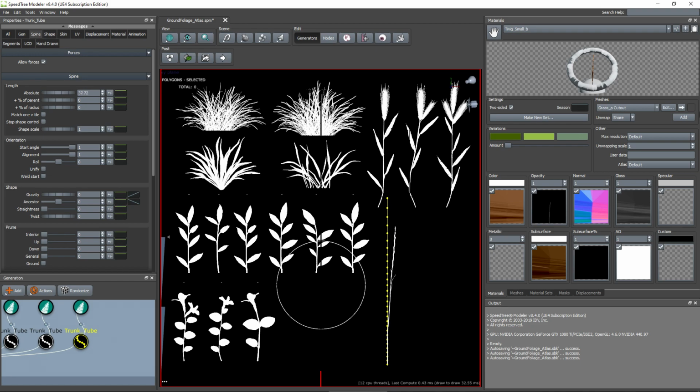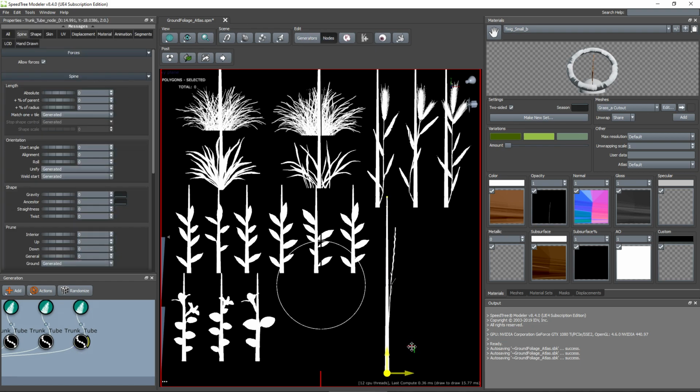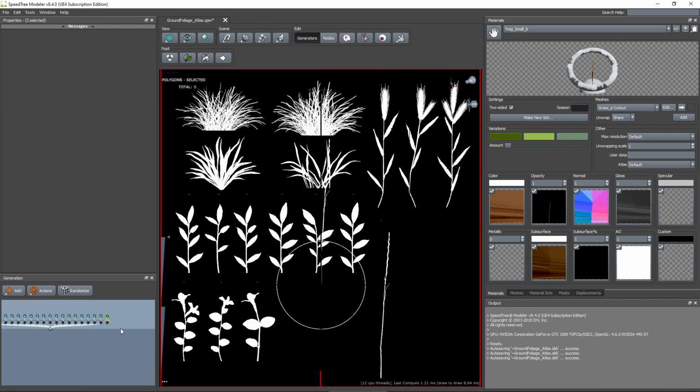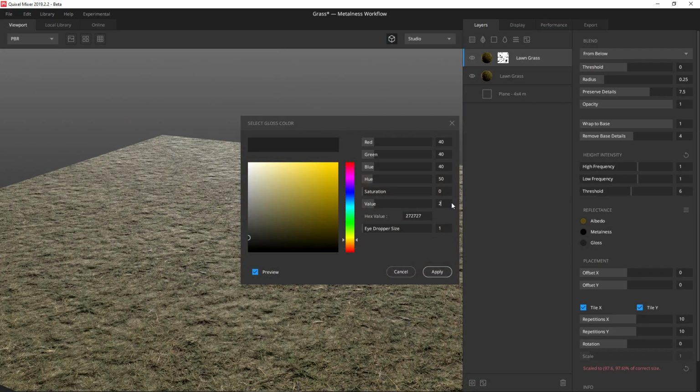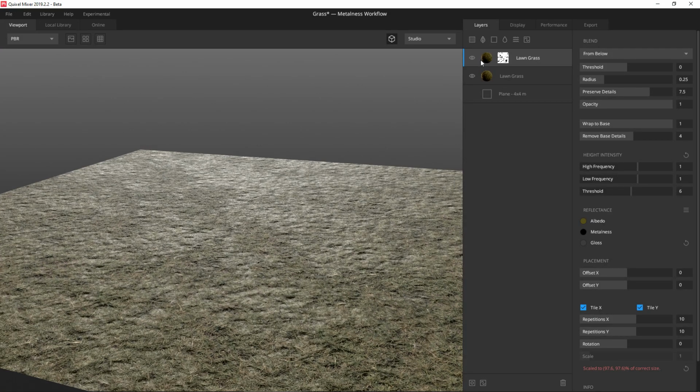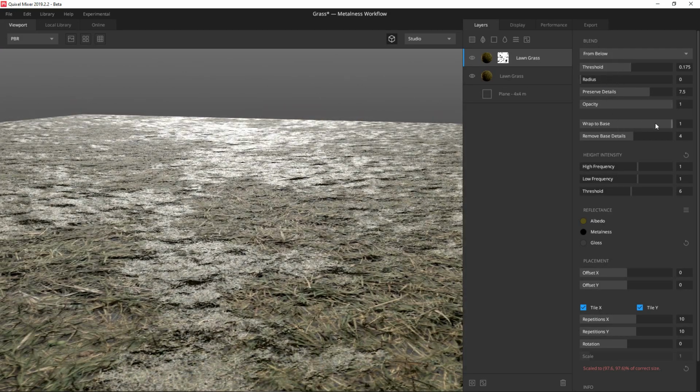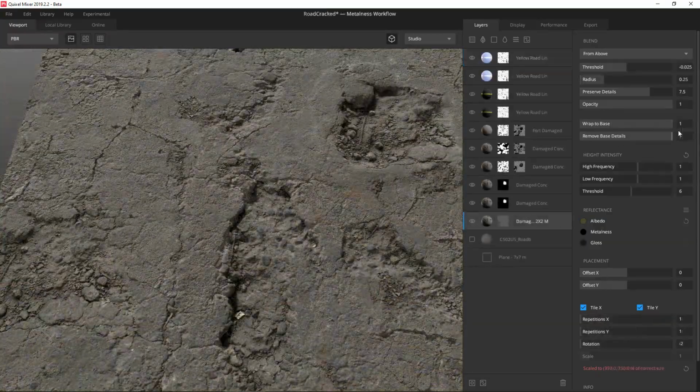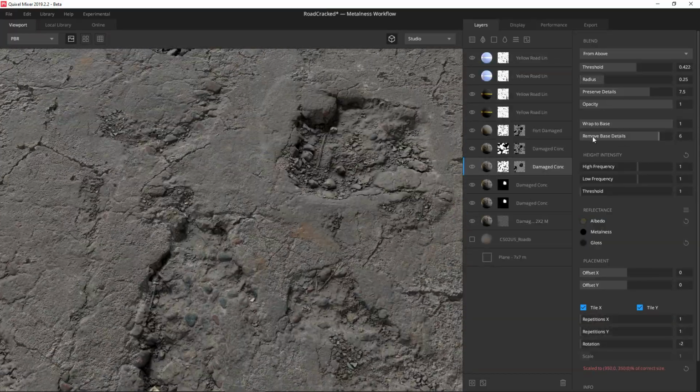Speaking of textures, I will show you how to create a combined one called an Atlas that will give you total control over the quality and the optimization. Once our vegetation is finished, we will move on to Quixel Mixer to create textures such as grass, rock and dirt, but also a clean road and one more damaged.